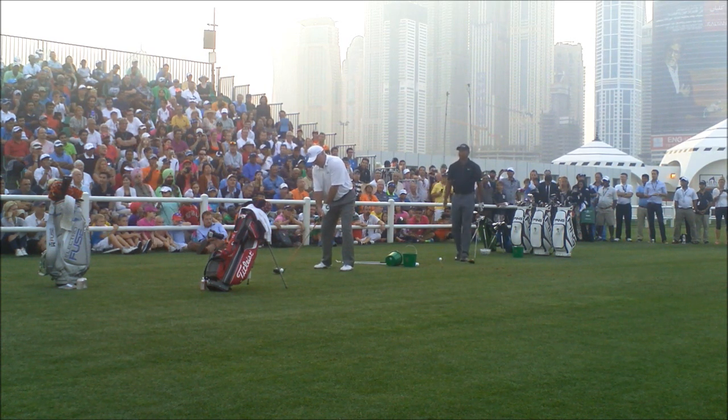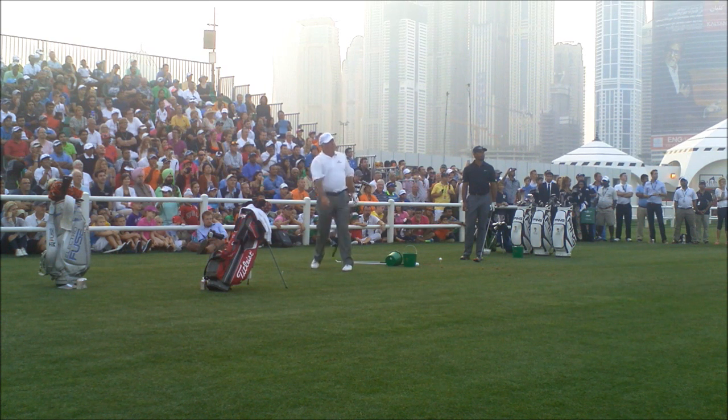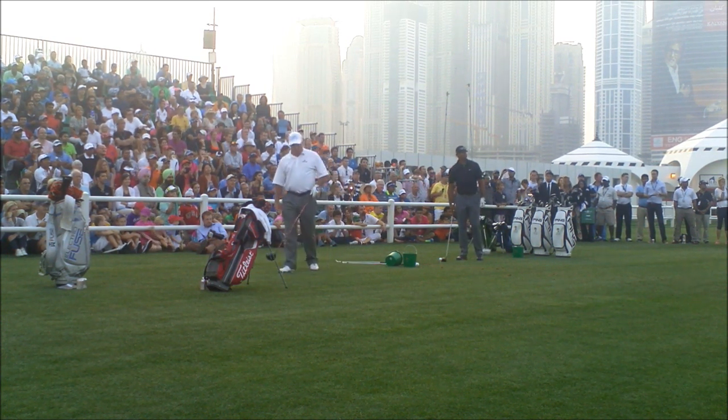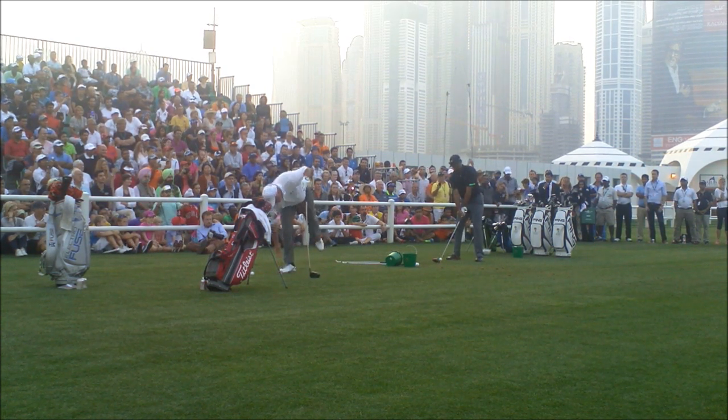Just hold your posture, your spine angle, good turn back, good turn through, a little leg, you're going to hold the face open, hit it to the right a little bit like that. Oh, stiff.